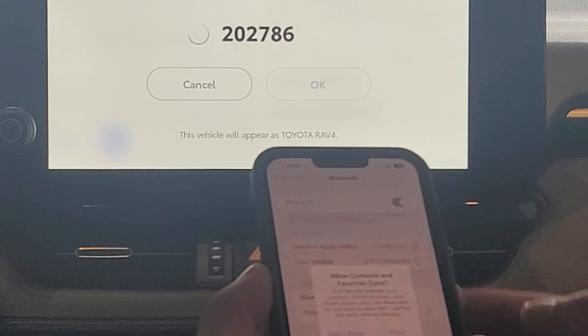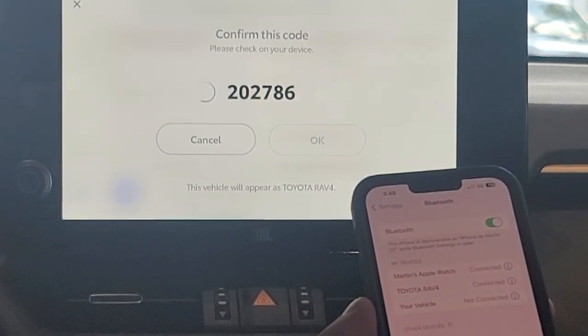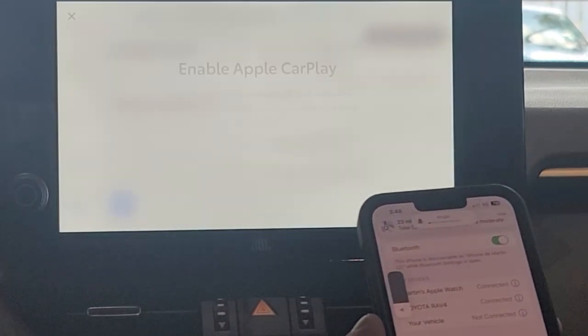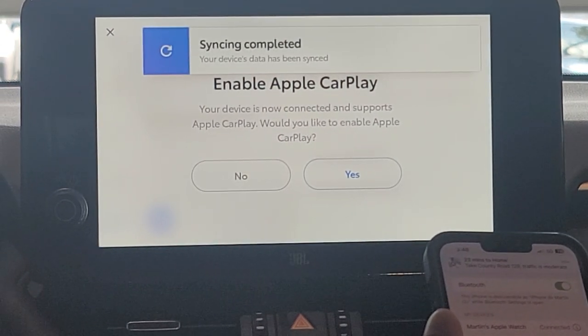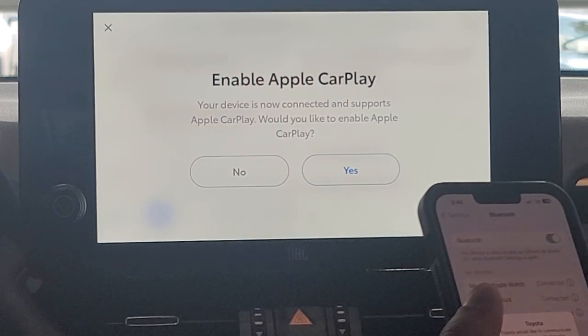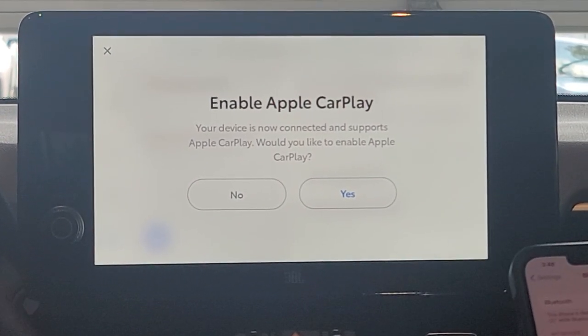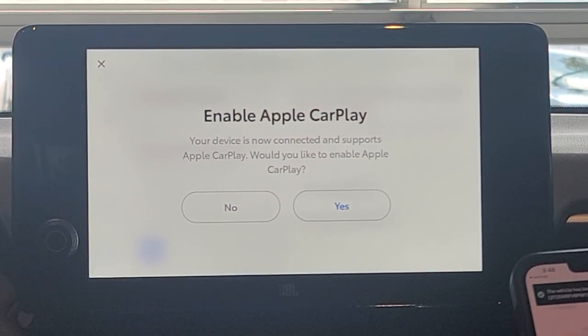So earlier I mentioned Apple CarPlay. What's this? Hello, contacts and phone. Oui. Hello. So Apple CarPlay, dans le fond, ce que ça fait, is it takes your phone and it projects it onto the screen so you can have your Waze, your Google Maps, Spotify, all of that at your disposal on the screen. Nice. So I'll have you click yes to enable Apple CarPlay. And then use CarPlay. And yes on the screen.